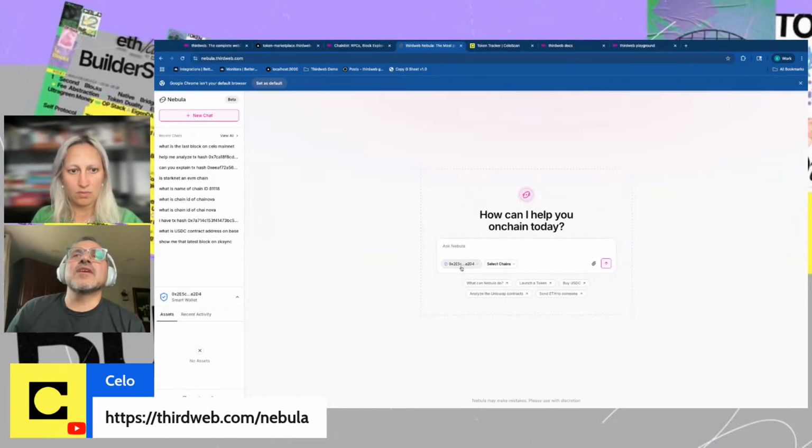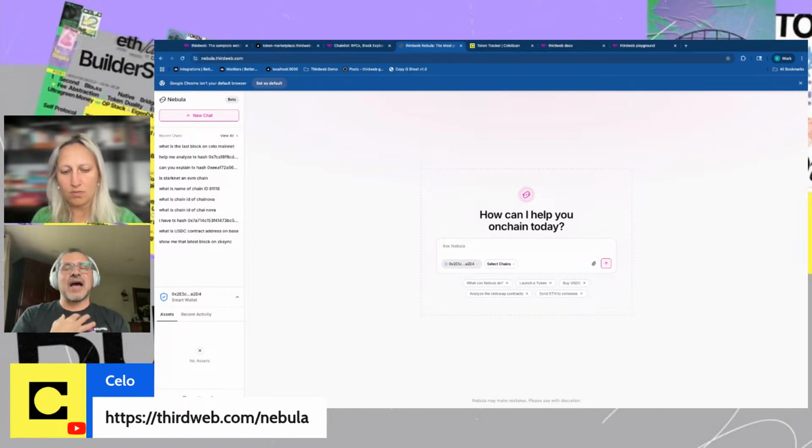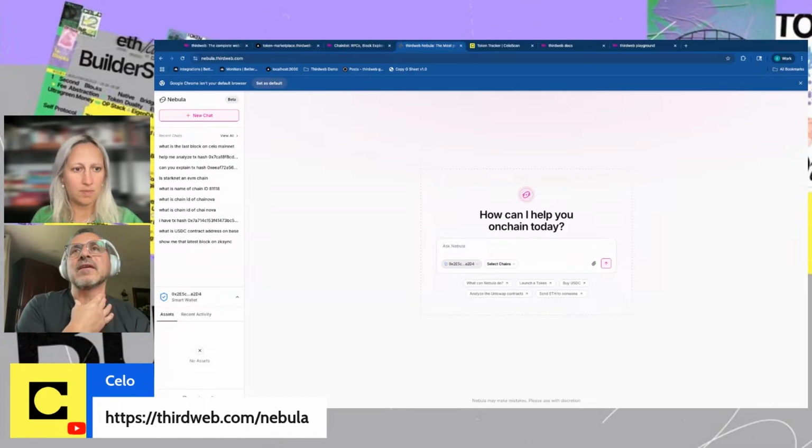That's the first thing to think about here: I've logged in, and I'm going to be interacting with Nebula, but I'm also connecting with a wallet. That's very important, because Nebula can actually perform transactions on your behalf. For example, I can ask it to deploy a new meme coin on Celo, and we can do that example here.